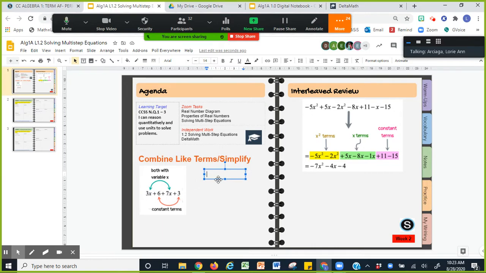So let's say, for example, I have 3x plus 6, right? That's the first one. Okay. And now the second one, if I press enter, I have 7x plus 3. There you go. Let me put some space right there so they're not very crowded.